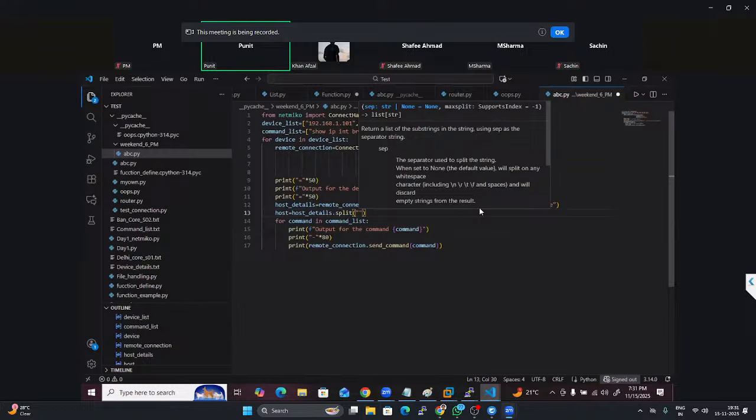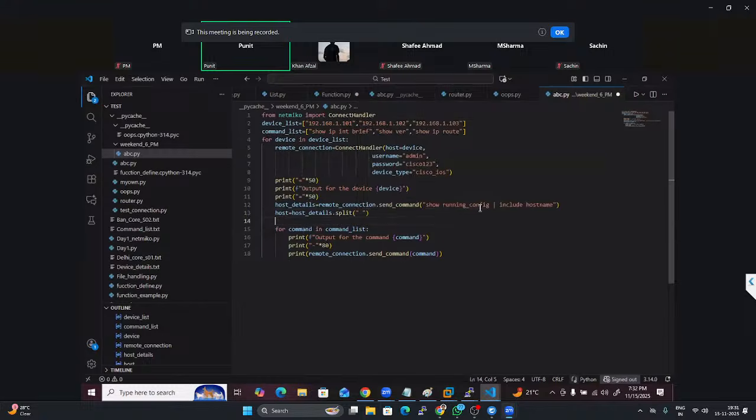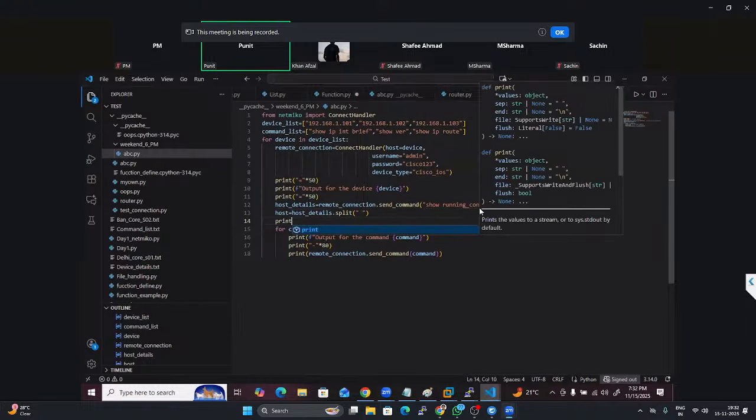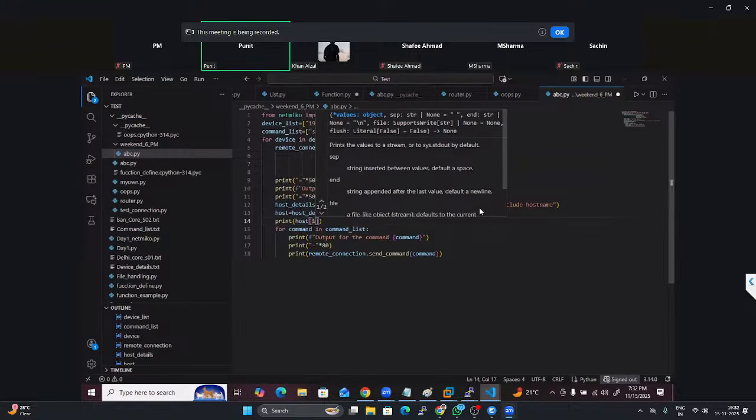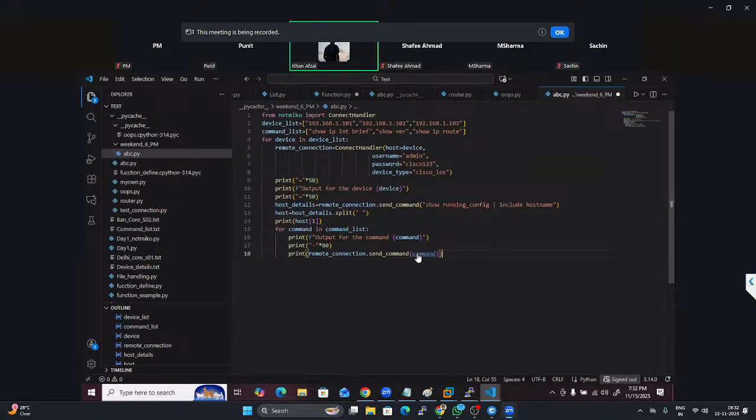What should be the splitter? It should be the space, and then print. I'm writing host index number 1, right? Let me run this now. I will get the host name.